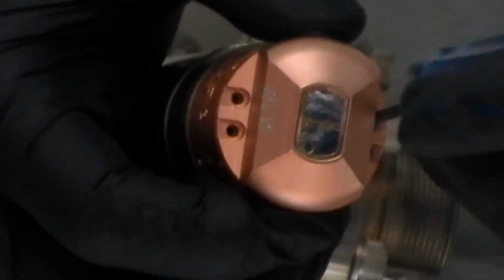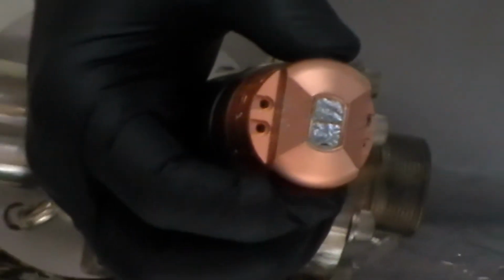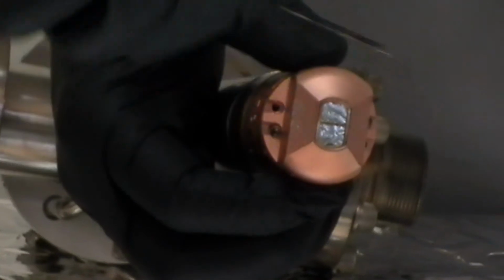Alright, so carefully. I like to put all 4 cap head screws in where they're loose or just barely making contact until I get them all 4 in, and then I carefully tighten them.